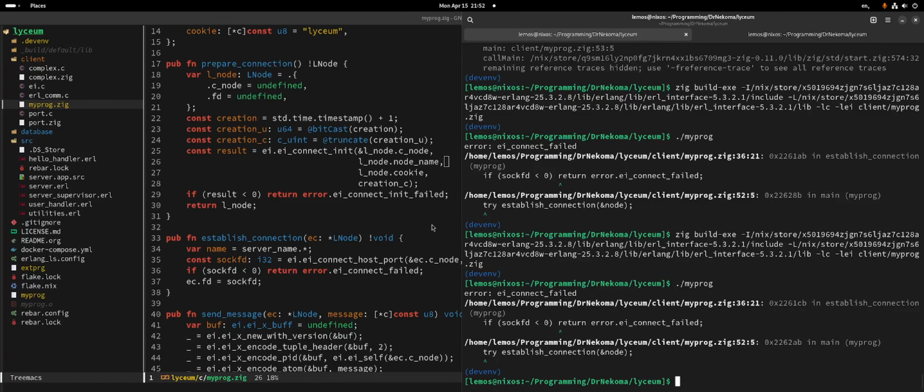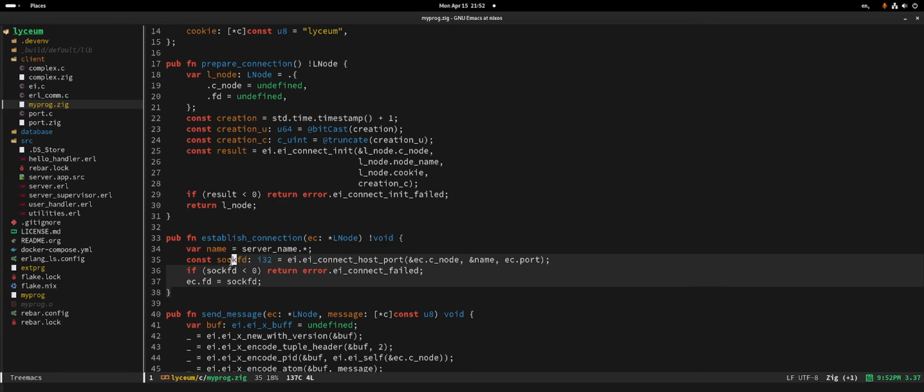So I have an idea. Continue, Marinho. I think you are right in some sense. When this scope finishes, this address is going to be invalidated and something bad is happening. Yeah, it could be that Erlang expects that pointer to remain valid while the connection is alive, in which case we are violating its assumption.